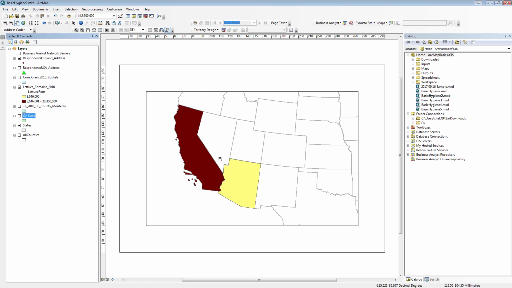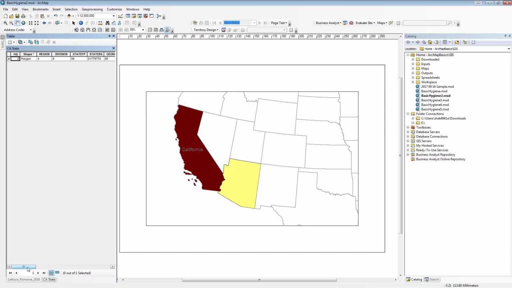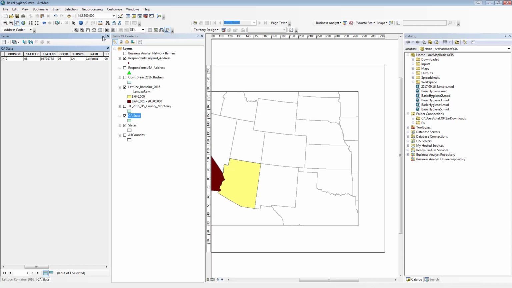Now all the states should be visible. No, it's not. Okay, now they should be visible. I don't want the full spelling, I only want the acronym. Okay, so this is getting a little slow. Okay, attribute tables. Which of these have the acronyms? Acronym column is state STUSPS. Okay, STUSPS. Oops, nope.